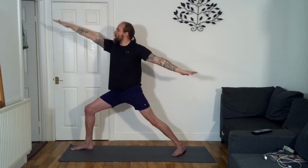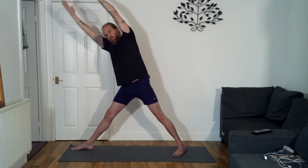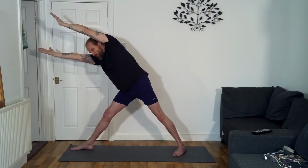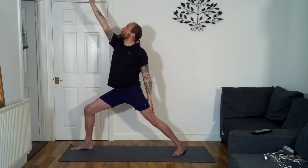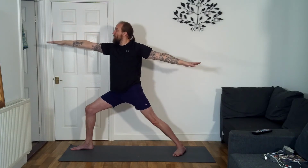And then back to warrior two. Straighten the right leg, raise the arms, leaning towards your screen, reaching through your fingertips. Reverse warrior, so the right knee moves forward, you come up, left hand down behind, looking up to the right hand, and then warrior two.